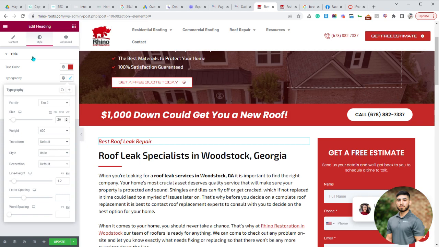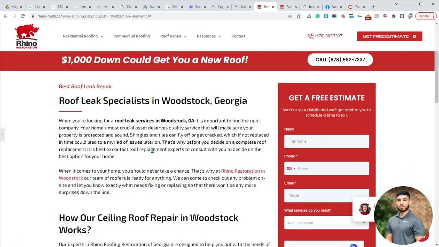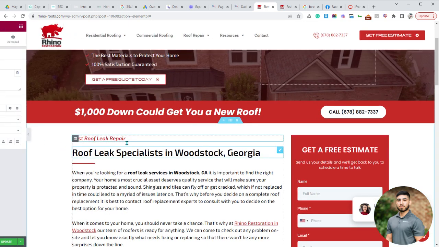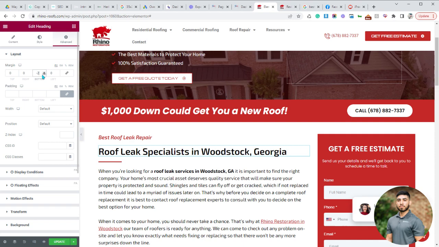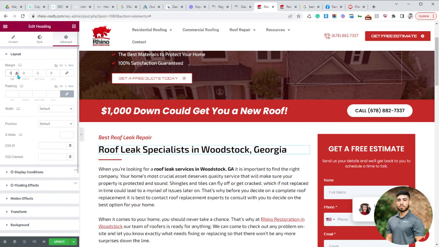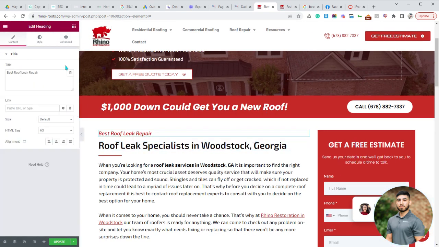We don't want it to take too much away from the page, but we just want to sprinkle in those other keywords. All right. Best roof leak repair company in town. There we go. That looks better. That's gonna take care of our H3s.